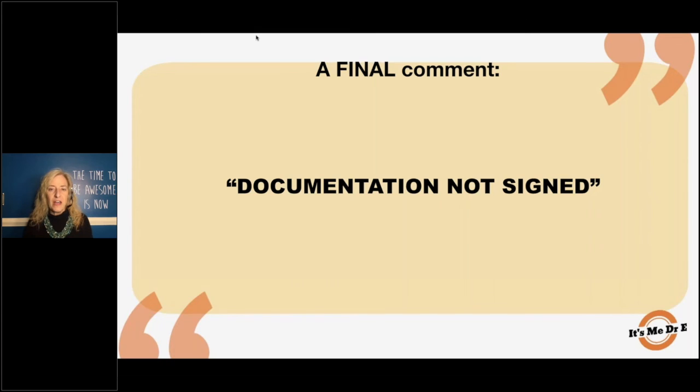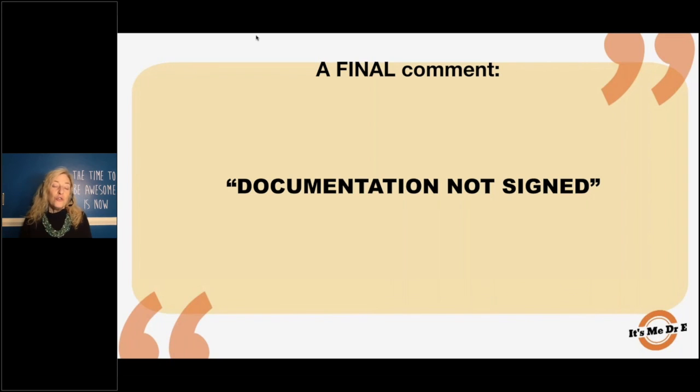But I will say that you will often hear specialists and billing companies and different documentation seminars say the number one reason claims are denied is because the documentation is not signed. And that is true. However, that's not all of the story. You saw those guidelines a couple slides back, and you'll see how many things have to be in the notes. Many providers do not sign. They save, but they do not sign their documentation. The first thing that auditors look for is a date and a signature on that note. That has to be signed within 48 hours. If it's not signed, you just gave them a really easy way to deny that claim. They won't even look past that.